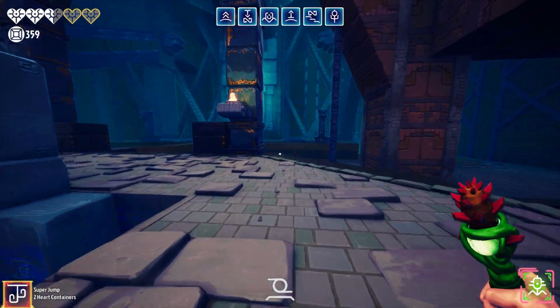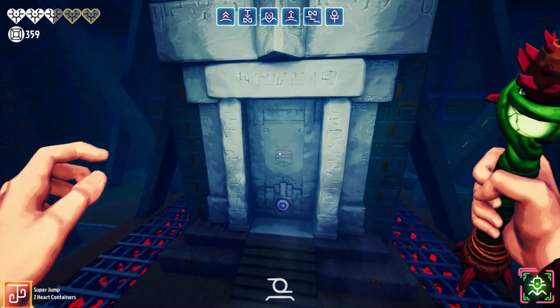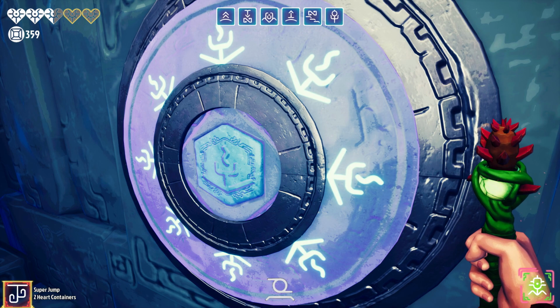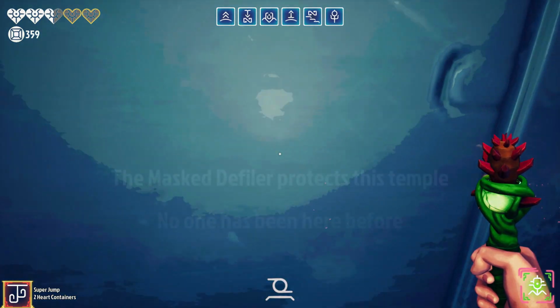Which is actually not all that bad. I've gotten to this point with only 1 health before. That was grateful. 2.5 health. If you don't take any fall damage, you can sustain 2 solid hits and still stay alive.